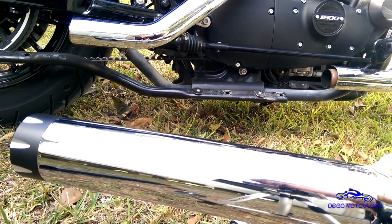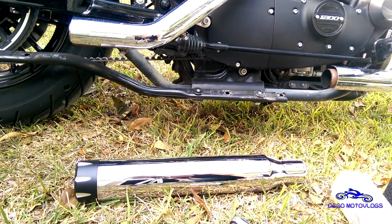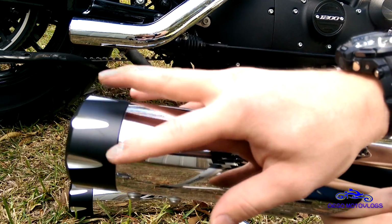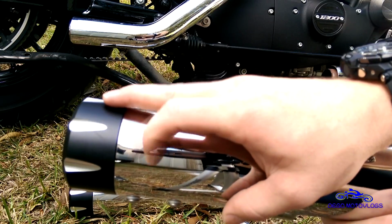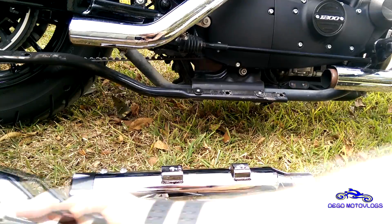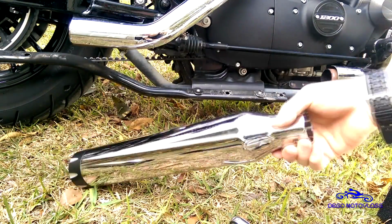These aren't particularly lightweight, so it's not exactly a huge weight savings. I think they are a little lighter than the stock exhaust though. But these are, from what I can tell, as far as slip-ons, Bassani is going to give you the best performance. And I also hear that they're pretty loud, which is a bonus. On some of the mufflers, they have a little emblem, and you're probably going to want that on the rear, but mine don't have that, so it doesn't matter.